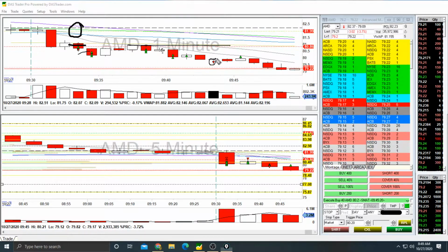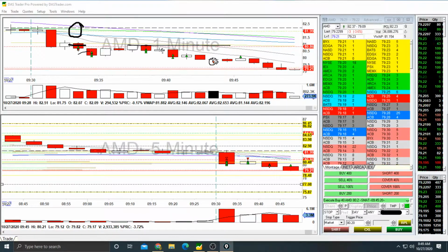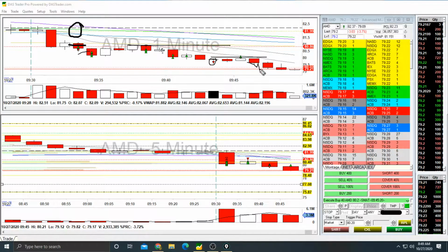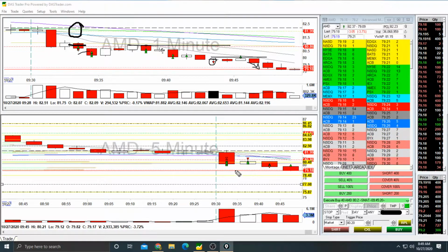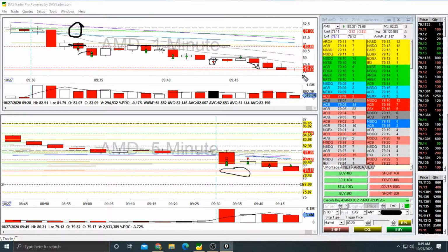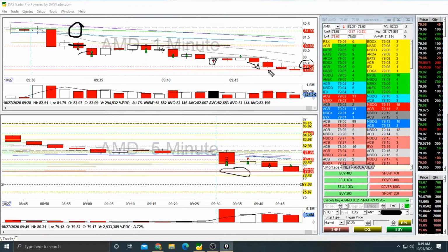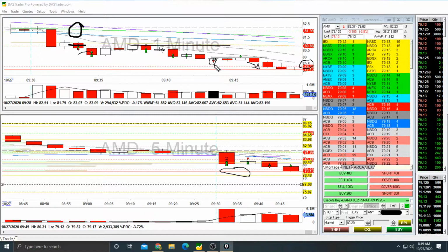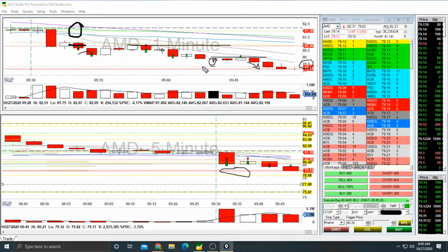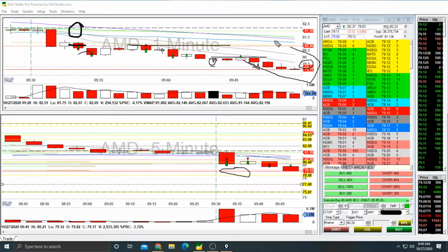This was a bad add because I kind of added on a chase. But if I would have waited and then added at the $80 mark, this is the move I thought was still left, to get down to yesterday's low, this 79.33 level, this dash red. I thought we had the opportunity to get there, so I added in thinking, well, I'm going to push for down here, but really I need to add on pullbacks, and that lowered my break even to such a level that I missed the last bit of this move here.